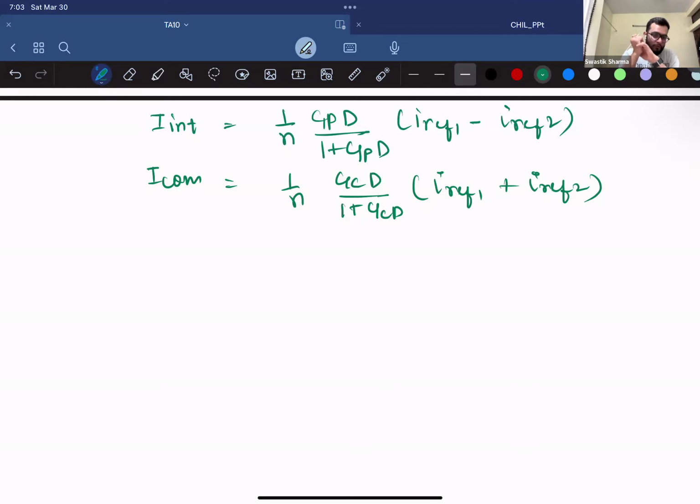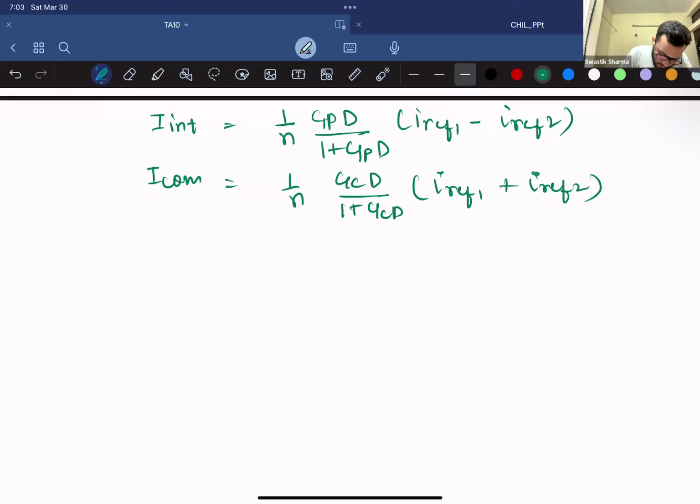Now, since you would want this interactive current to be stable, you don't want it to be an interference for your system. What you do is you could just set IREF1 equal to IREF2, and your interactive current will vanish straight away. And if it's not possible for you to do that, what you can do is check if the poles of the characteristic equation of both of them lie in the right half plane or not.